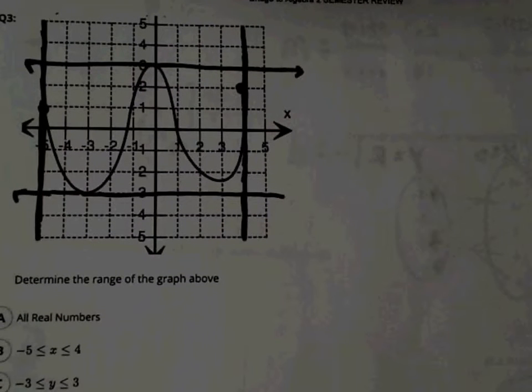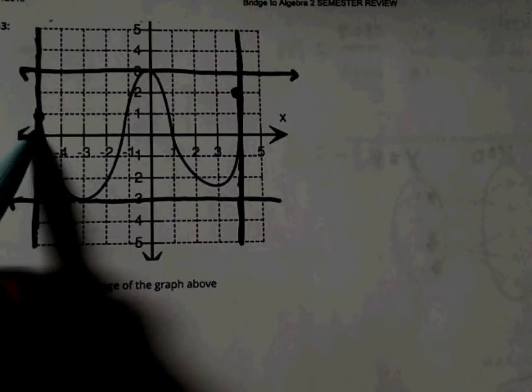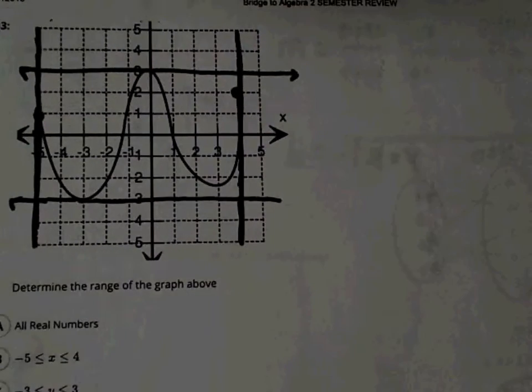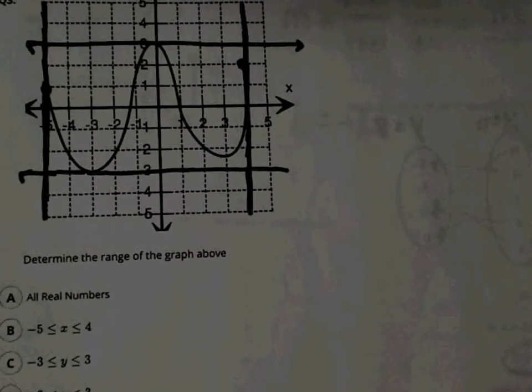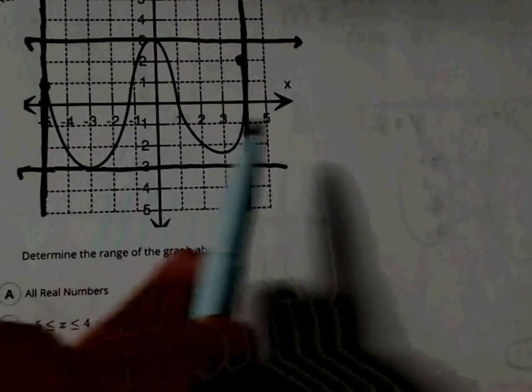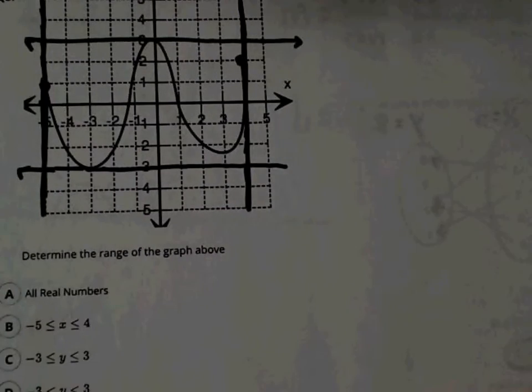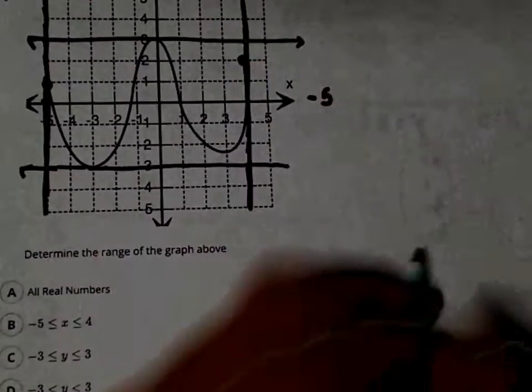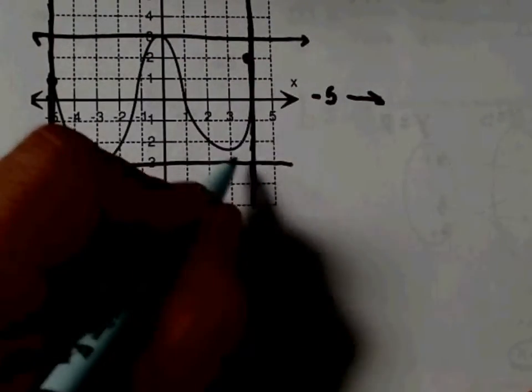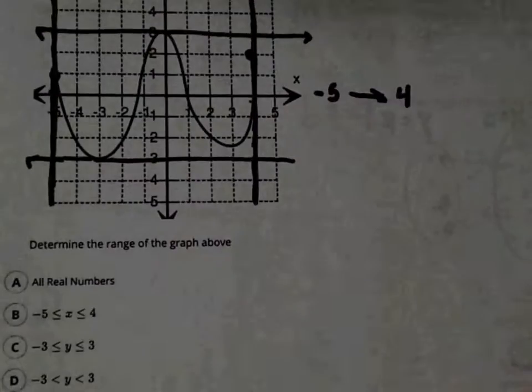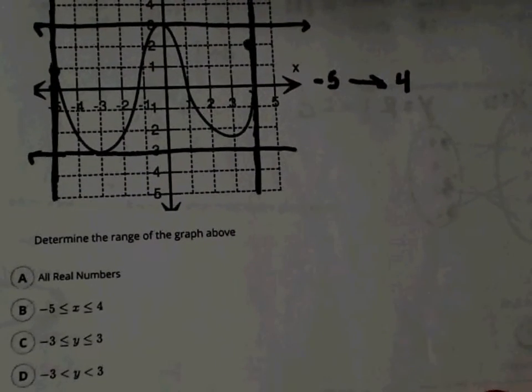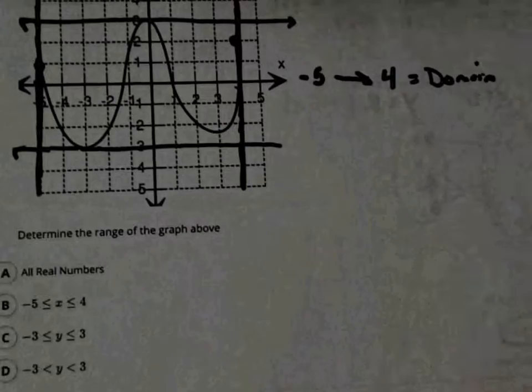So, let's look at it from the x values first. So here are my x values. Okay, where does it go to and stop? Where does, on the x-axis, where does it go to and stop? Negative 5 and 4. Right, so my x value is at -5, and it goes all the way to 4, right here. Okay? And that would be the domain. Do you agree with that? Because x is the domain.